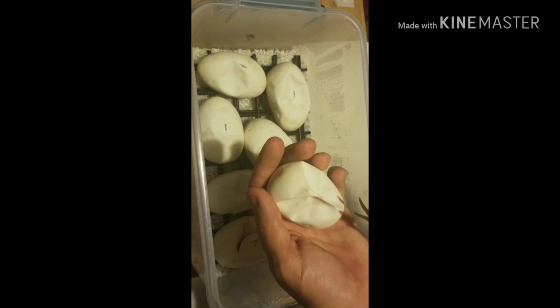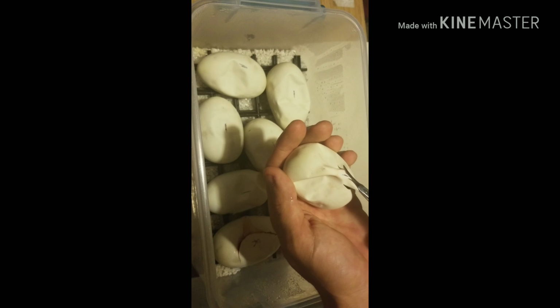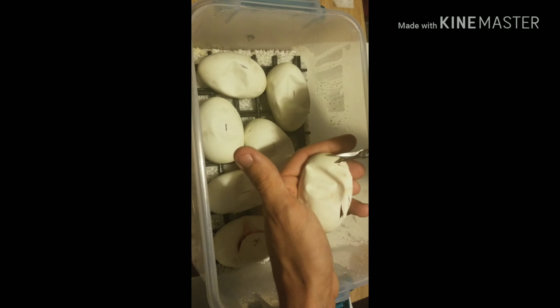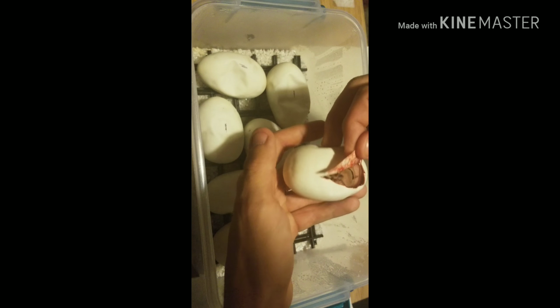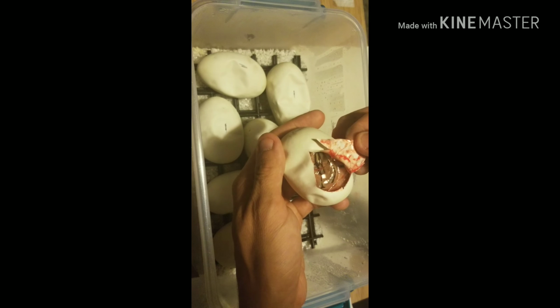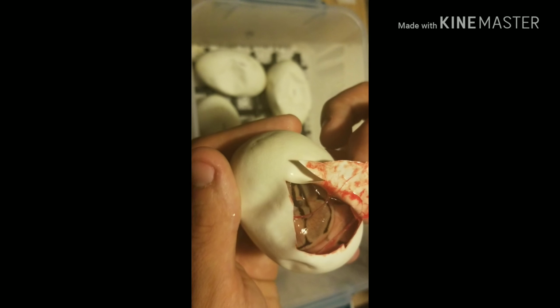See what we got in egg number two here. Oh, we got a spider. You see that? Nice little spider down in there.